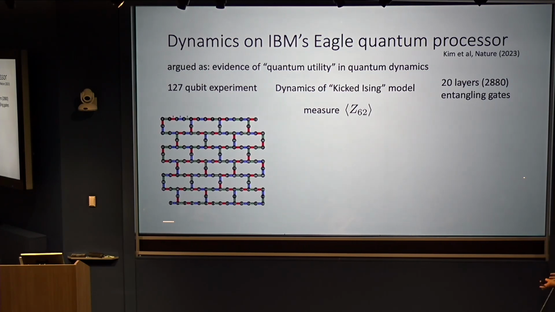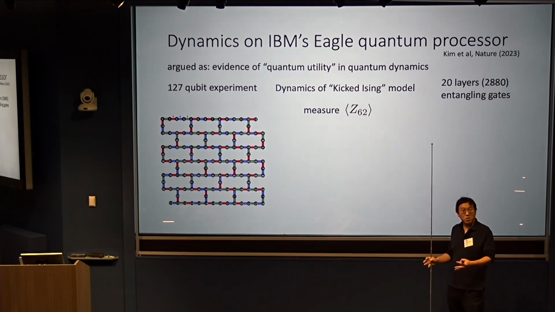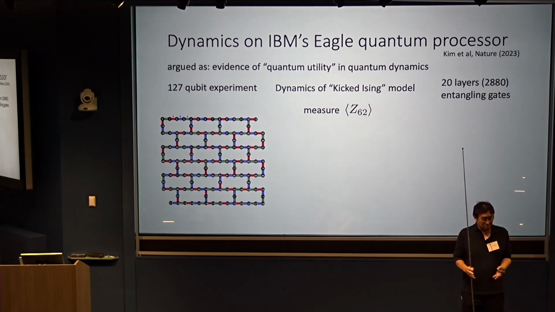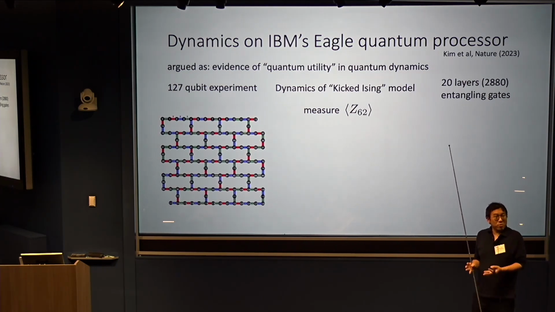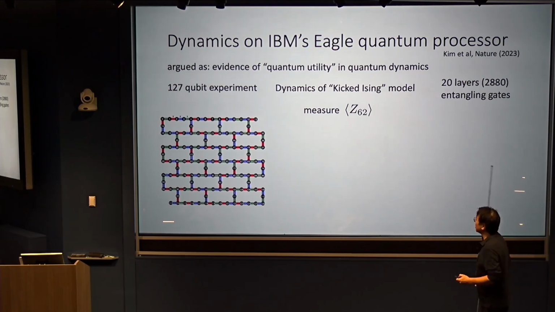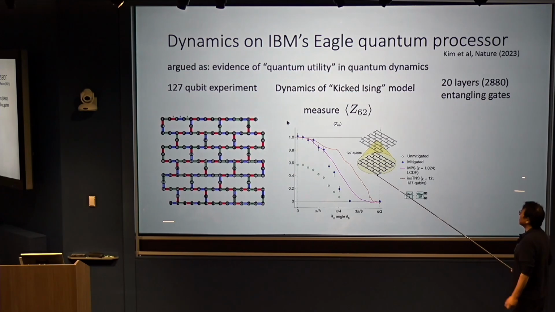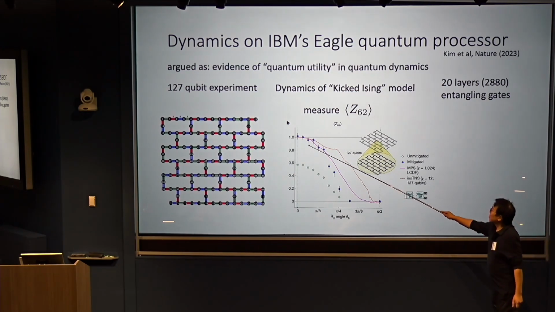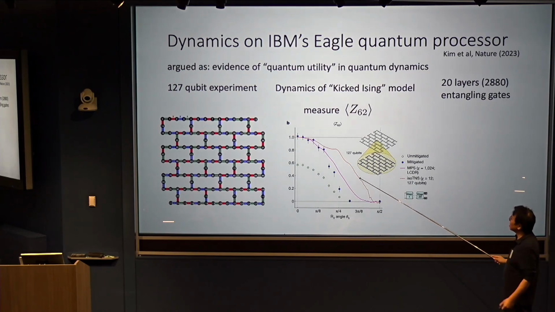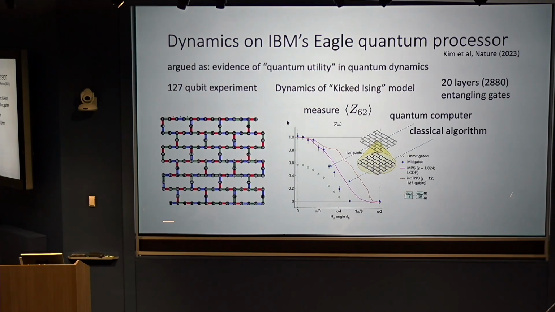And one of the arguments in that paper was that we know that the quantum computing simulation of dynamics should be efficient, and using classical algorithms, it's not clear that it's ever efficient. So presumably, the quantum computer should be able to do things better than the classical computer in this case. And there was some evidence presented that this was the case, right? This is a graph taken from the paper where on the quantum computer, they computed these blue dots, and then using some classical heuristic algorithms, they computed these other lines. And these lines don't clearly match up with the blue dots. And so it seemed indeed that a quantum computer in this case was demonstrating its usefulness in simulating quantum dynamics.